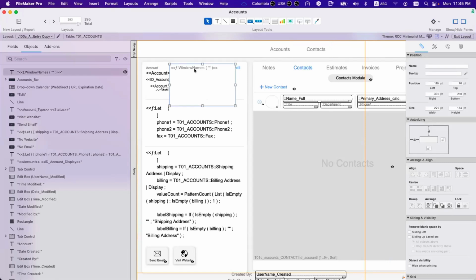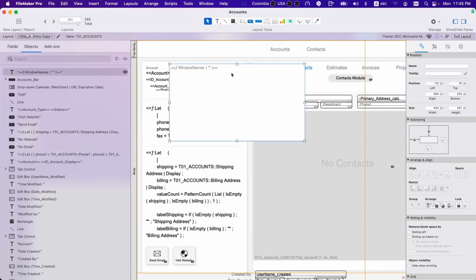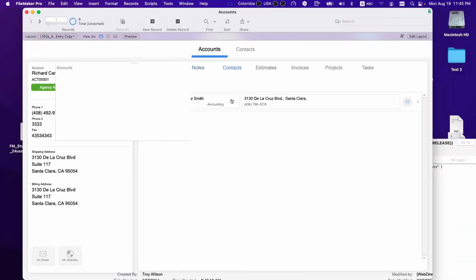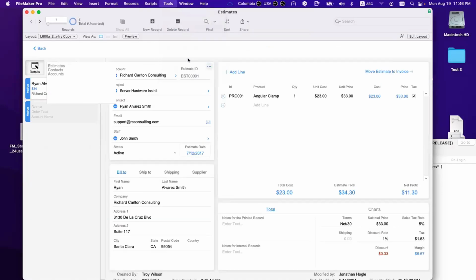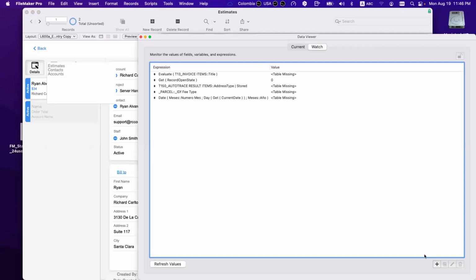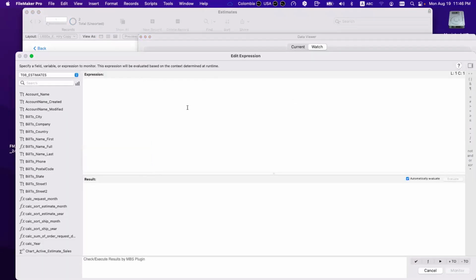And I want to take the window names. Let's keep the windows open, contacts and estimate, because I need to have those examples. So I'm going to the data viewer, and I have the window names. Remove this and this. That's all the windows open. And I want to build something like this.